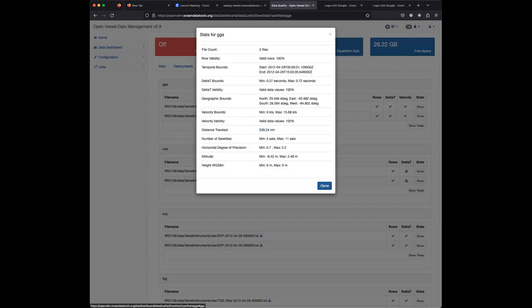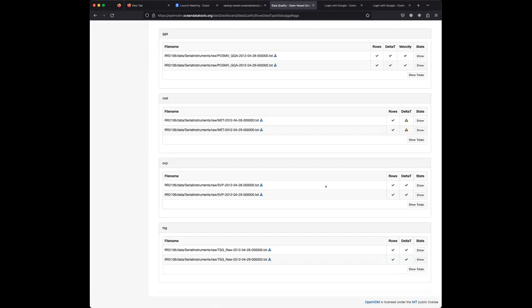But all that's done just through writing the plugins for OpenVDM, to either use a third-party QA tool like RV Nav Manager, or developing your own bespoke tests. And you just wire that into OpenVDM via a YAML configuration file. And every time a transfer for that particular collection system transfer is run, the manifest of new or updated files that were transferred is then passed downstream to whatever QA tool you want to use.